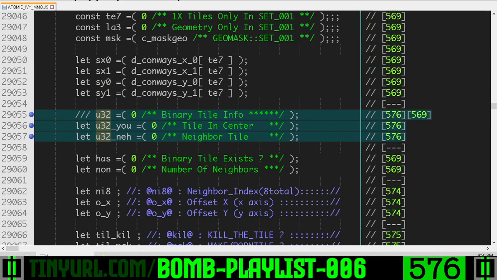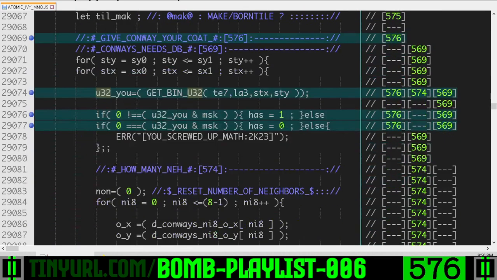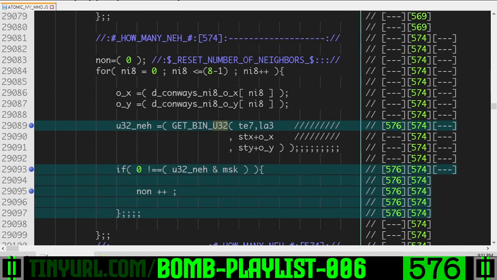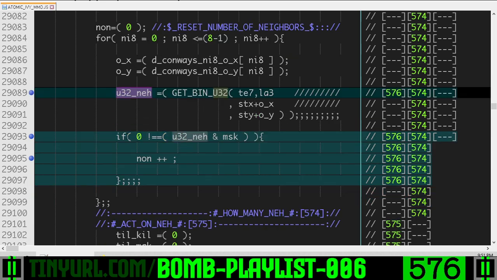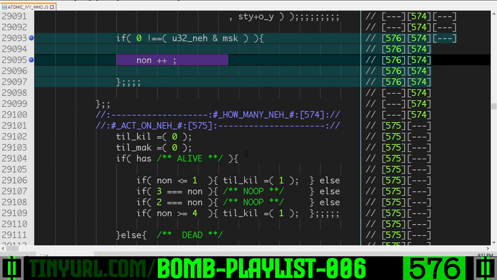Okay, down here, we need to refactor this and say U32 is either a U32 tile for U, the center tile, the tile in the center, and then U32 nah for the neighbor tile, the tile that's around you. Okay, down here, we're going to do our first pass where we loop through every single simulation tile, get the tile, figure out if the tile exists, and then down here we're also going to get the neighbor tile here. So this is just refactoring the name here. We split this into multiple lines. We could have put a breakpoint here.